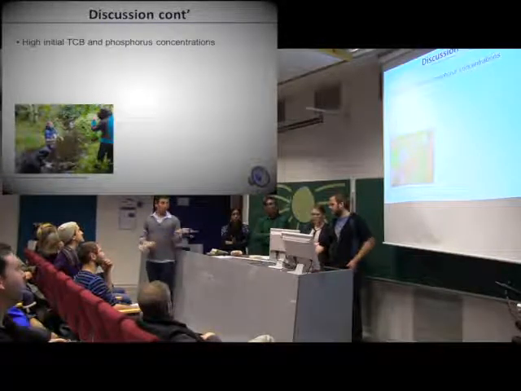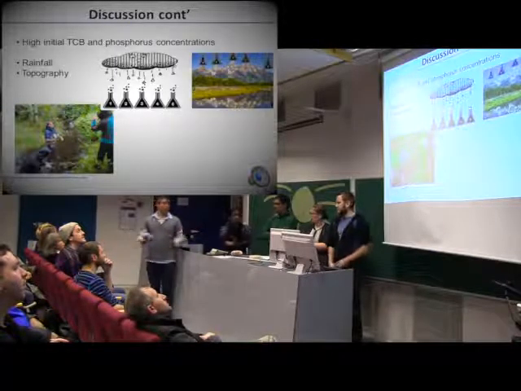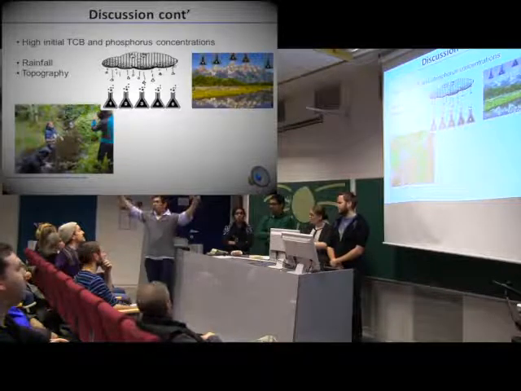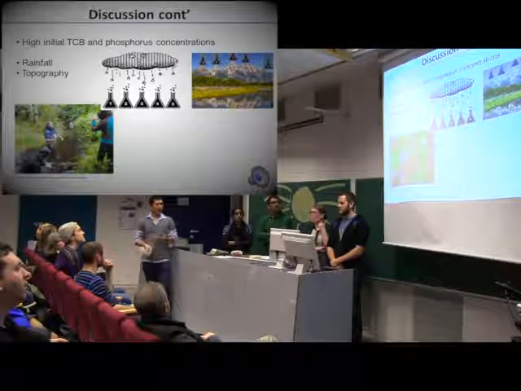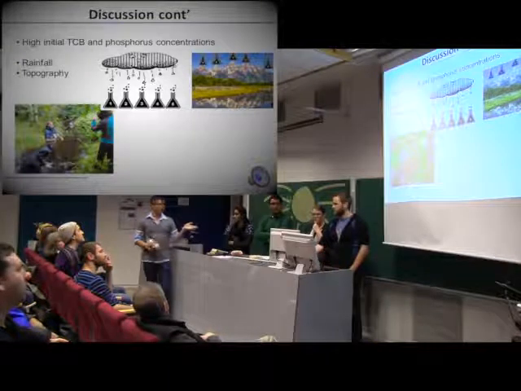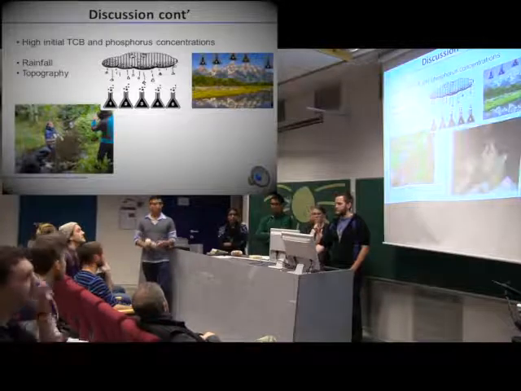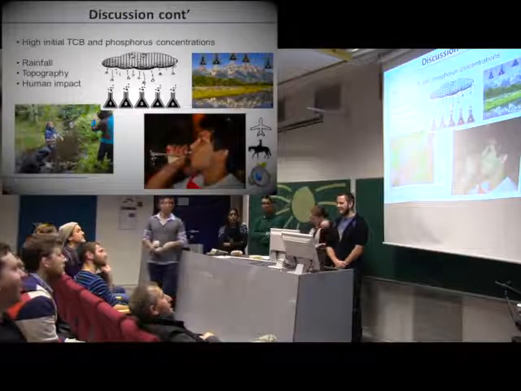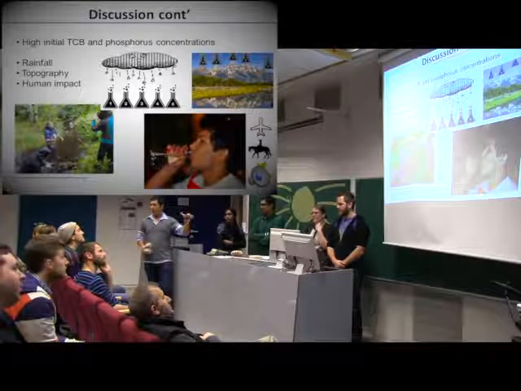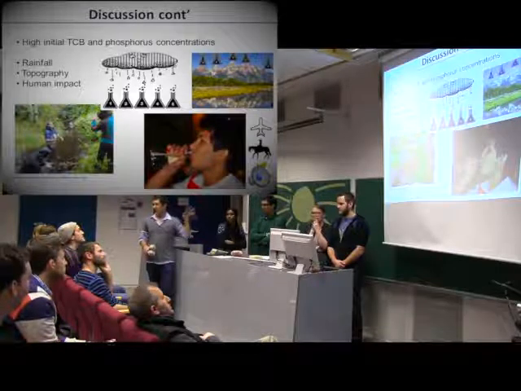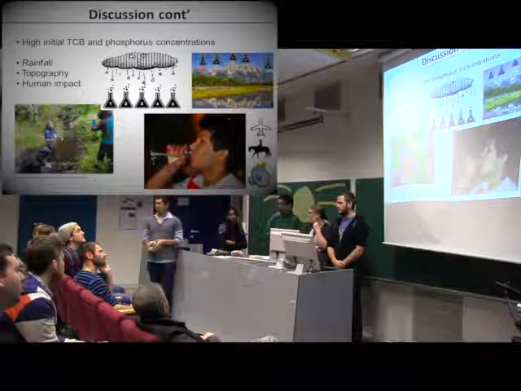So we noted the rainfall, and we also know that rainfall with topography during heavy rain events can lead to lots of runoff of coli into the stream, and that can increase levels, both for E. coli and phosphorus. And if we think on a broader perspective, as Baraj said in the introduction, there are quite a lot of things around the site that are developed by people. So human impact can play a role. There's that horse pasture there, the greenhouse and the airport, which is very close. And Site 1 already had high levels, and that was before a treatment plant actually had any impact on the levels we found. So there are other points of concern that I think are worth looking at.